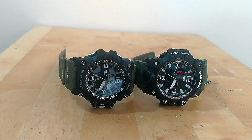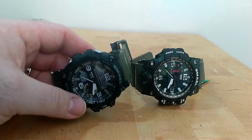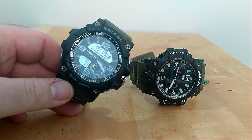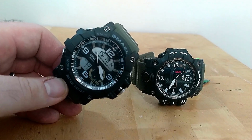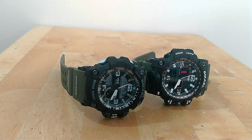So, okay, I'm glad they did that, but in the end, I can't say this thing would be waterproof. I can't say it'd be shockproof. I can't say it's anything other than look like a G-Shock. So if you want a G-Shock, if you want to try before you buy, good move. Because wearing this, holy crap, I could never wear one of those big G-Shocks. It completely and totally told me not to spend the money on a big G-Shock. But it also was helpful, knowing what I like, what I don't like.